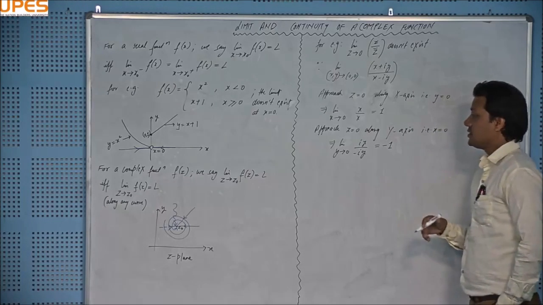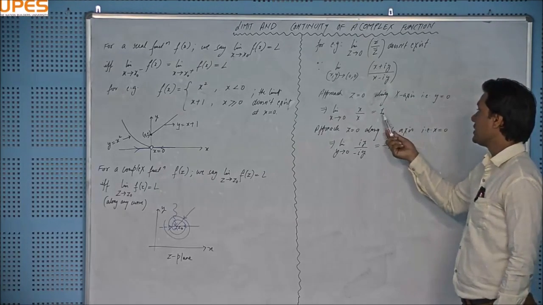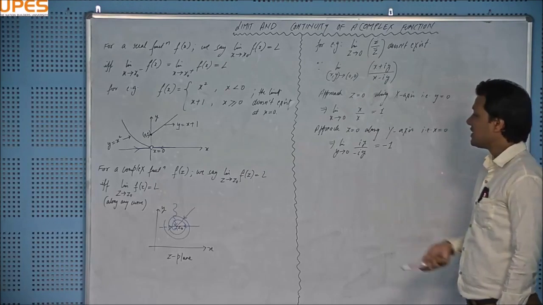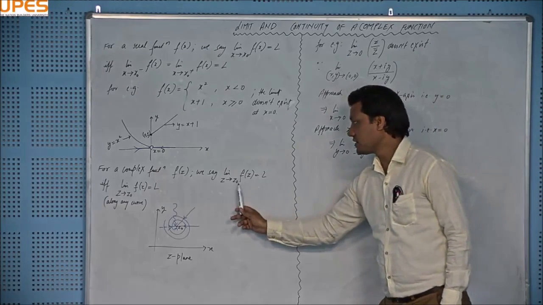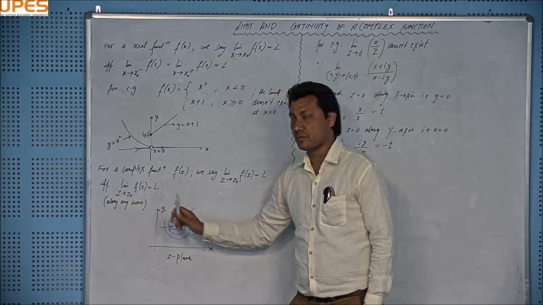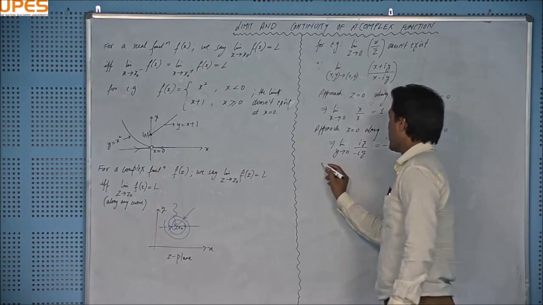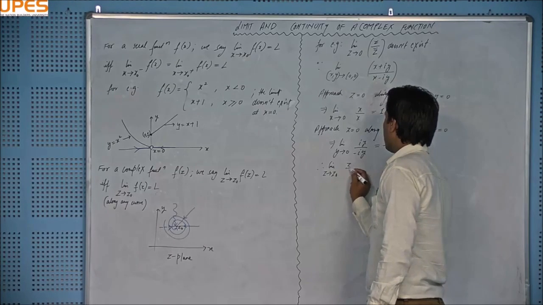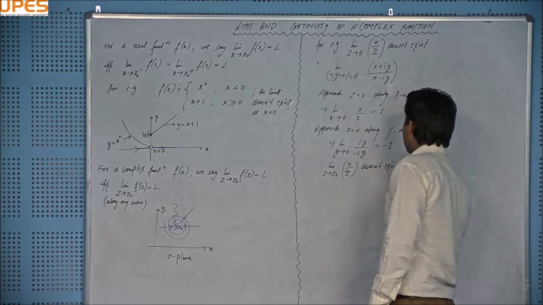Okay, and see that the limit along one curve, along x-axis, the limiting value is 1, while along the other curve, y-axis, the limiting value is minus 1. So these values are not same, which is contradicting this fact that along any curve you choose to that point, the limiting value should be same, right? In this case, the limiting value is different, so limit does not exist, right? Therefore, limit z tends to z naught, z over z bar does not exist, right?